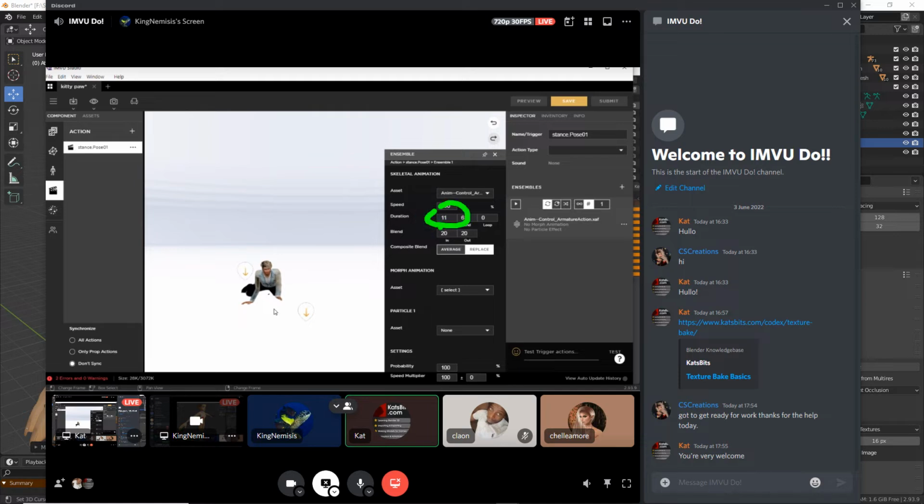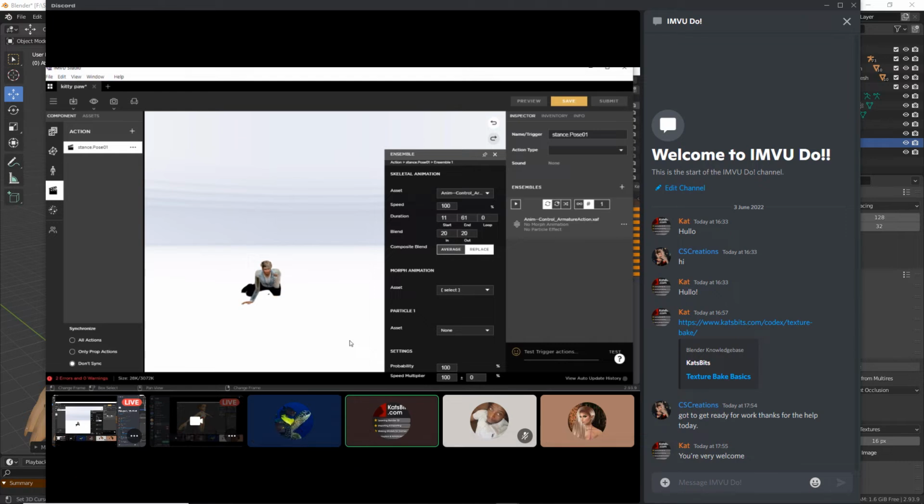You've got your start frame set at 11 and your end at 61, and what it should be doing, which is what we expect, is start at 11 and end at 61.